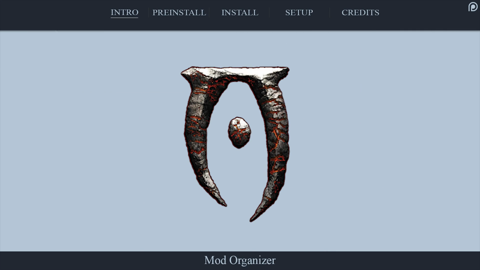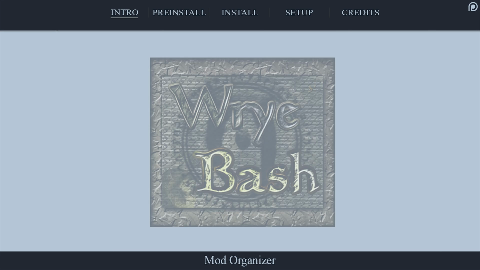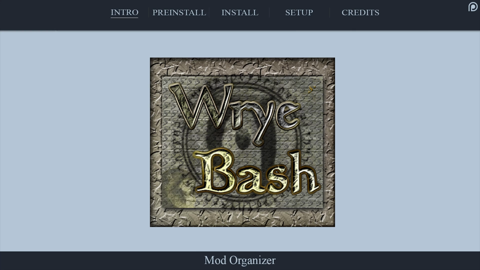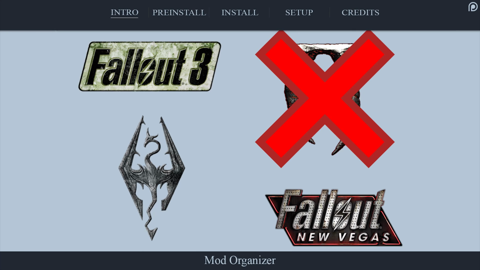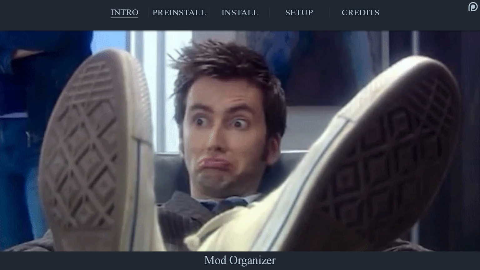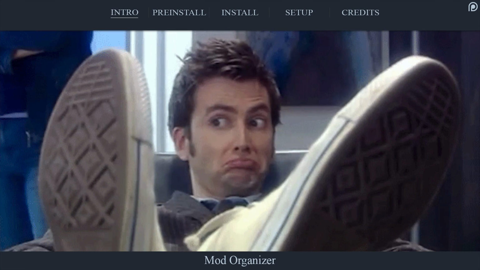Also, when it comes to Oblivion, Mod Organizer can properly manage the game, but there are more than a few extra steps to take, so I personally use Wrye Bash for Test 4. So for me, Mod Organizer handles three games. There will never be a time that I don't use MO for them.